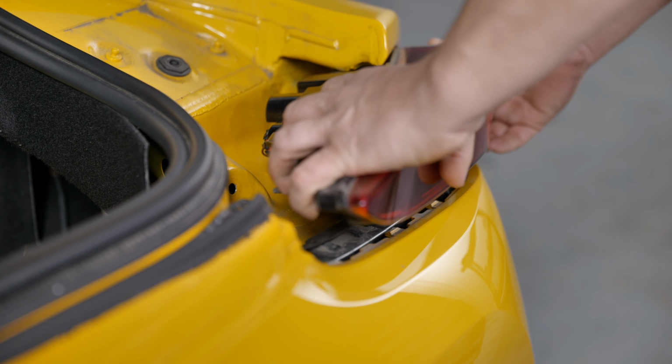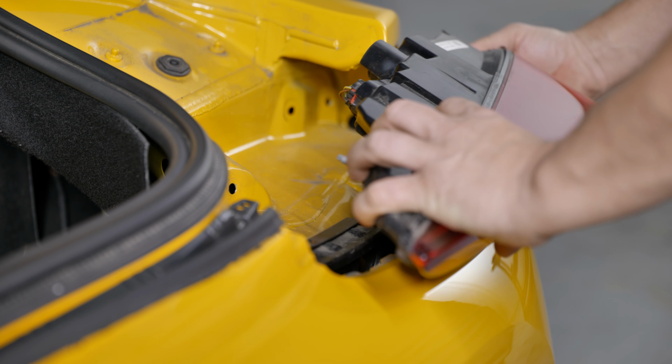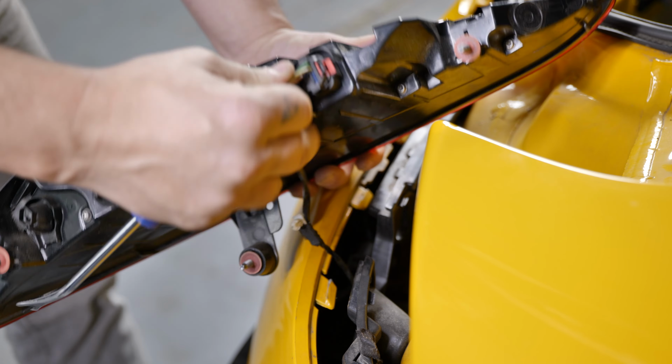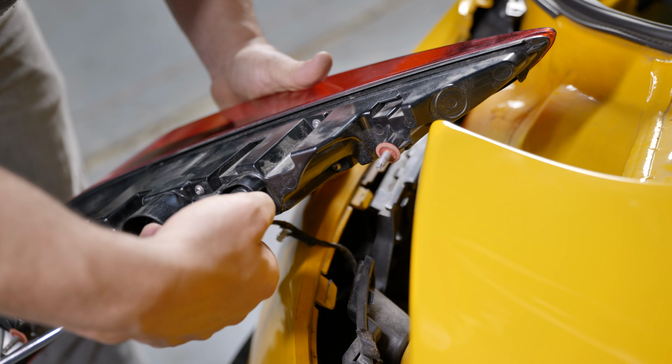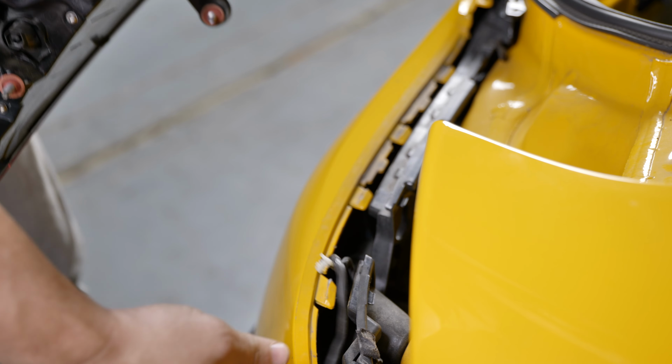With the 3 taillight nuts removed, you can now pull the taillight straight back off the car. Using a pry tool, pry the wire clip off the lower tab of the taillight. On the taillight connector, pull back the red clip to unlock the connector. Then, depress the black tab and pull back to disconnect the taillight, and you can put them aside.